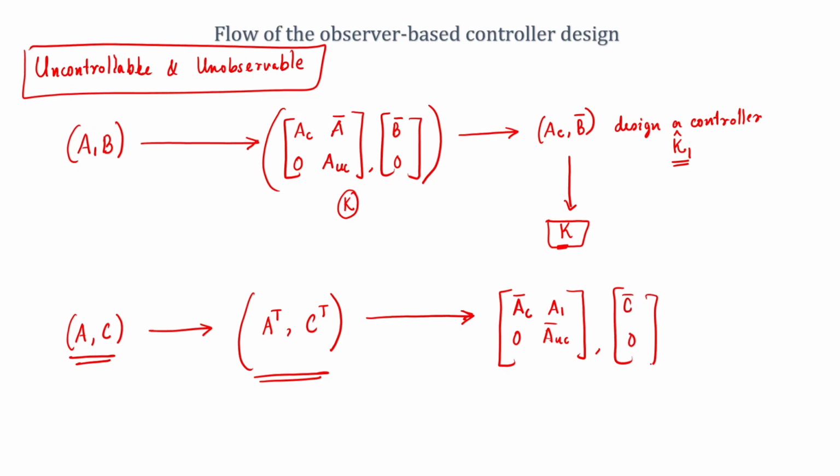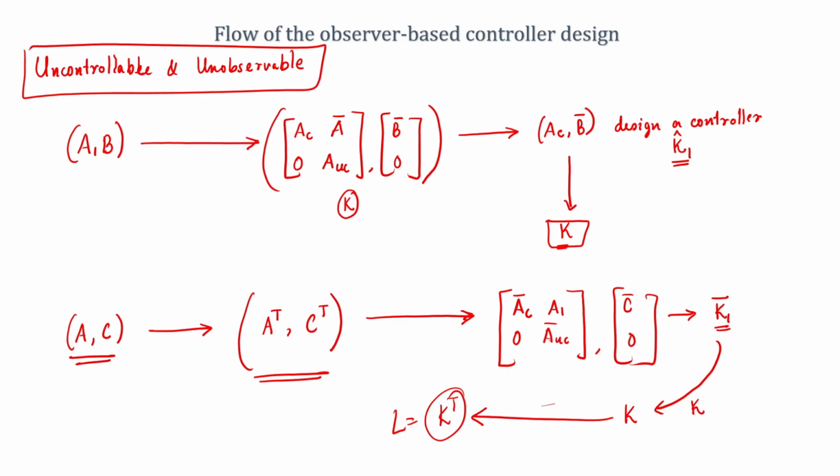So for a controllability canonical form of this form, you can find another, say, K1 bar controller gain. With the help of that, you go ahead and find the K matrix, and then you convert the K matrix to K transpose to get the value of L. This will be your L. So this will be the basic flow.